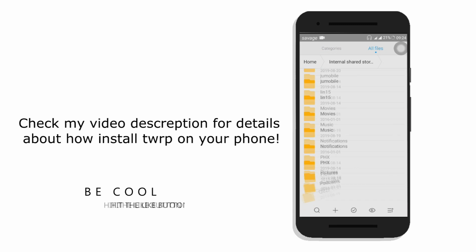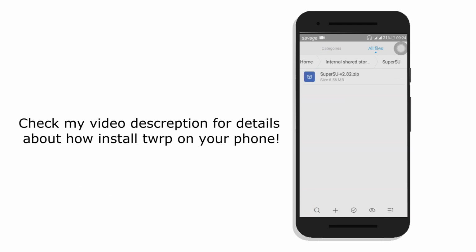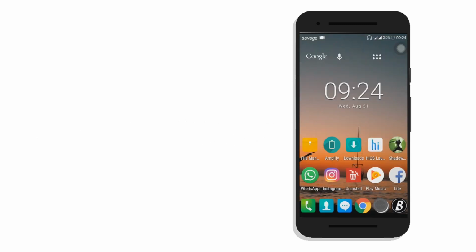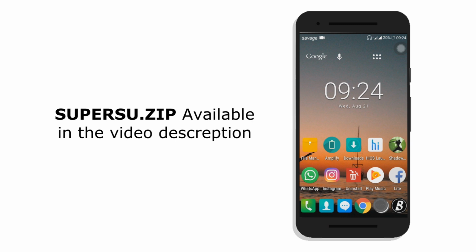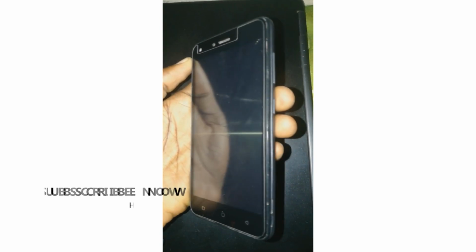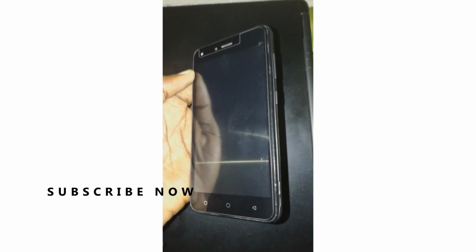So install TWRP on your phone and then download this file, SuperEasy, that I will leave in the description of the video. Go ahead, download this file from the description of the video. Once you did that, I already started TWRP on my Android device. So download the file and then turn off your Android device. Okay, and this is the phone. Once you turn off your Android device, what you're going to do is just start your phone into recovery mode.